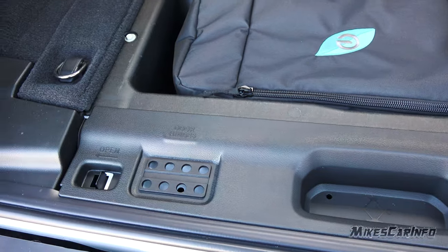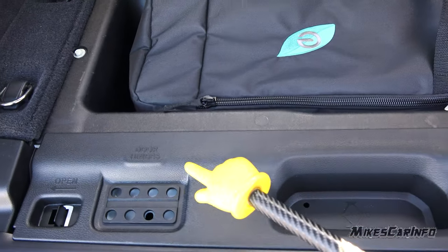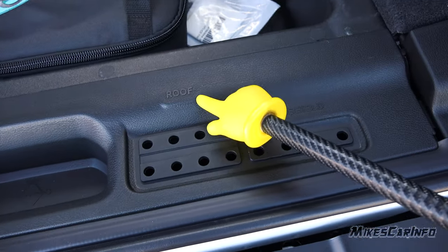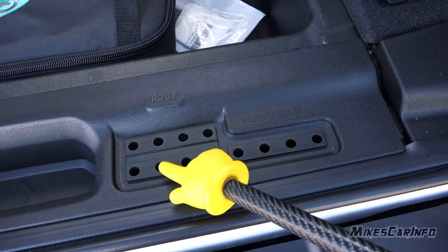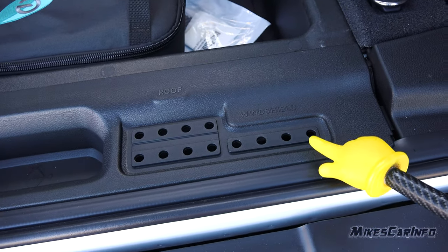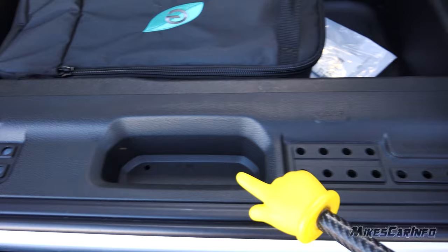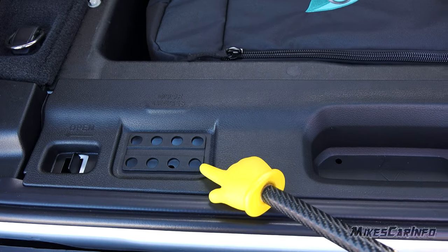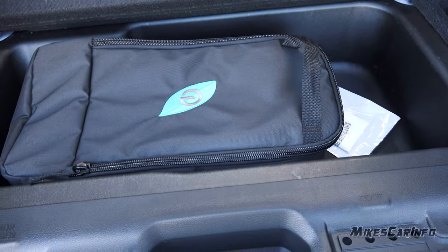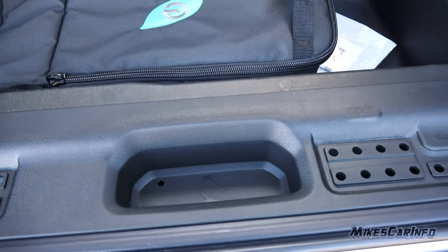There's also places to put the door hinges, or go here, and the roof hinges or bolts here, and the windshield bolts here. So if you take the doors and stuff off, you will have some loose pieces that you will have to have a place for, and they provide those places here. And it will be secured when you close that piece and lock the tailgate.